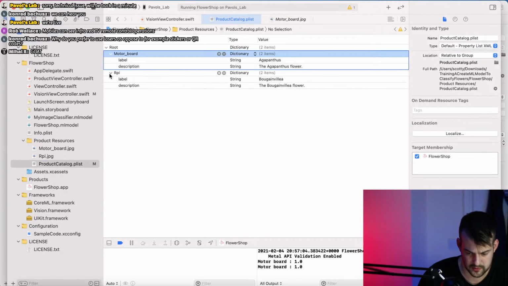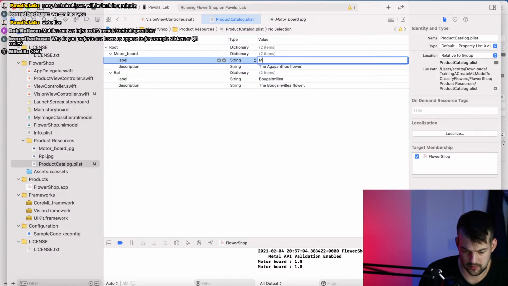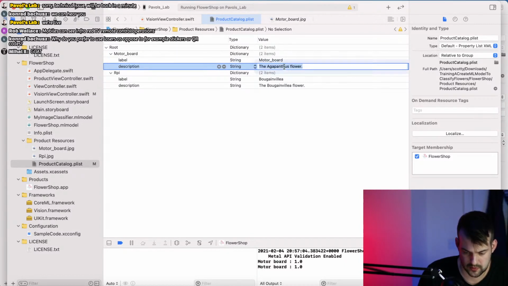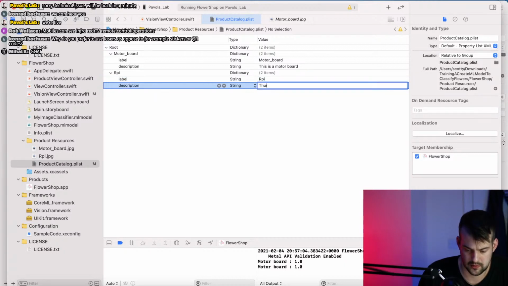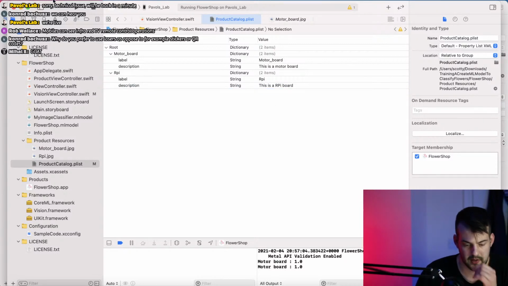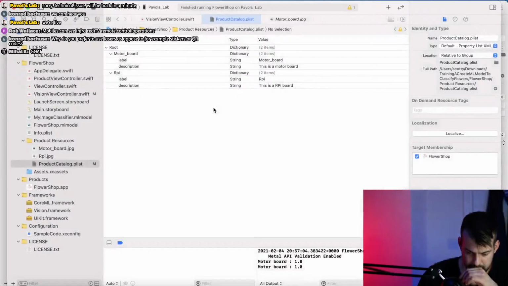Motherboard and label motherboard. This is a motherboard. RPI. This is an RPI board. Now put it on my phone.